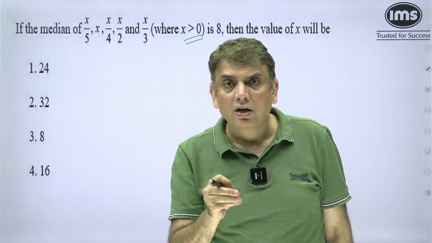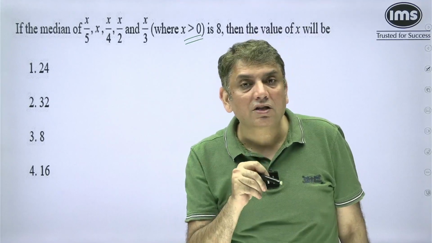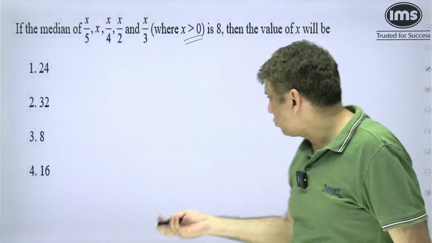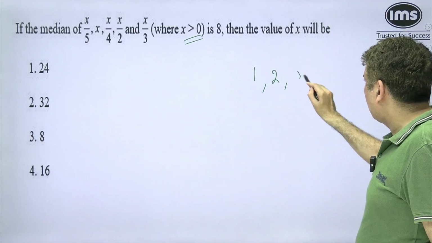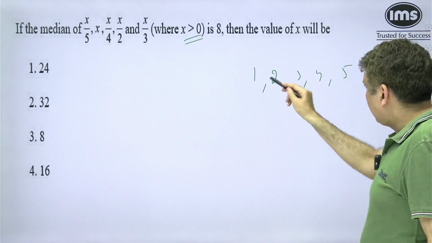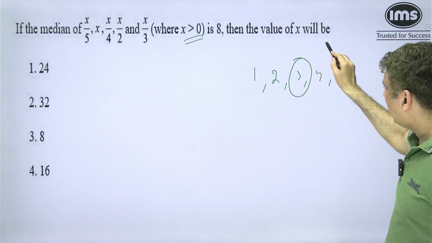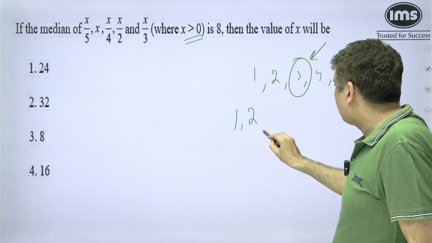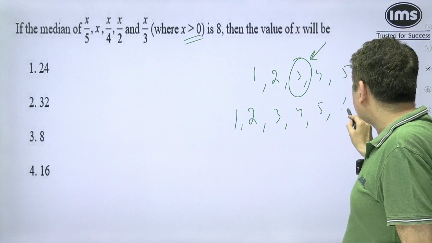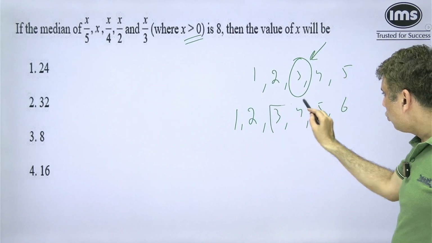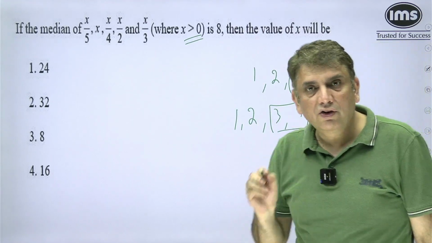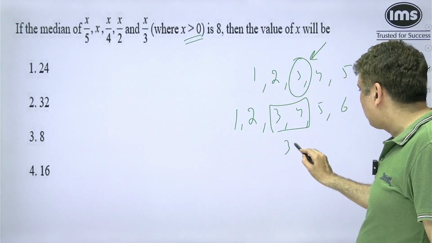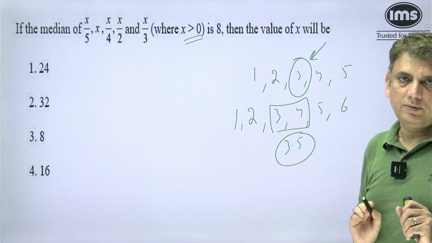If the numbers are odd, there will be one mid value. If the numbers are even, there will be two mid values, and then you will get the arithmetic mean of those two values. So for example, let's say there are 5 numbers in increasing order. There will be one mid value, and that will be the median. Let's say there are 6 numbers, 1, 2, 3, 4, 5, 6. Now there are even numbers. We'll have two mid values, 3 and 4. The median of this will be the arithmetic mean, which is 3 plus 4 by 2, which is 3.5. This is the concept, right?